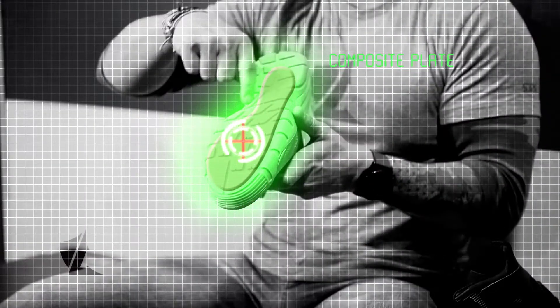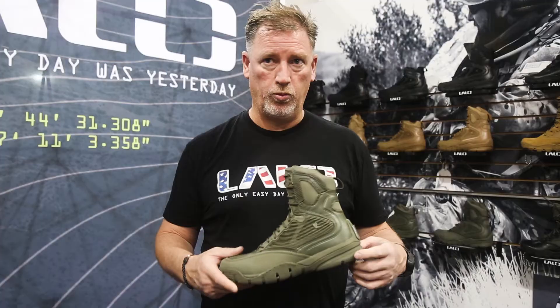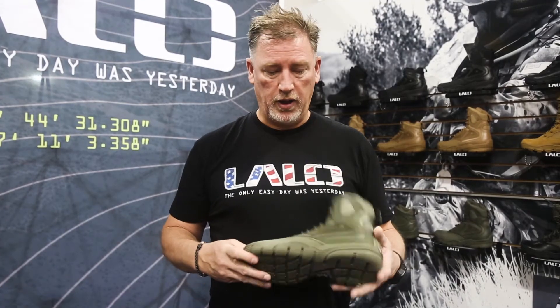For every ounce of product we add to a piece of footwear, it equates to about 55 pounds of effort over one mile. Working with the team at DuPont, we were able to reduce the weight of the outsole we had, as well as increase the slip resistance on decks and oil rigs and platforms. This helps keep our Naval Special Warfare operators safe and helps keep the people out there that help keep us out of harm's way in a better state.